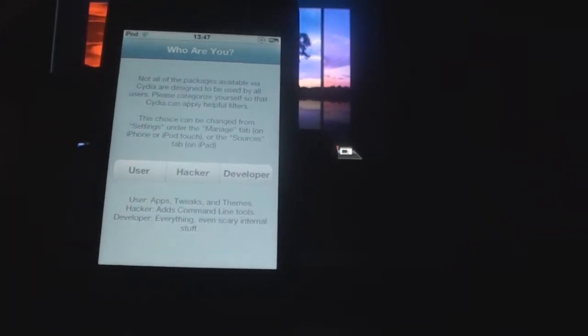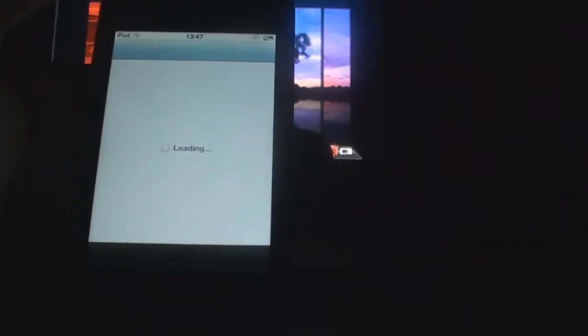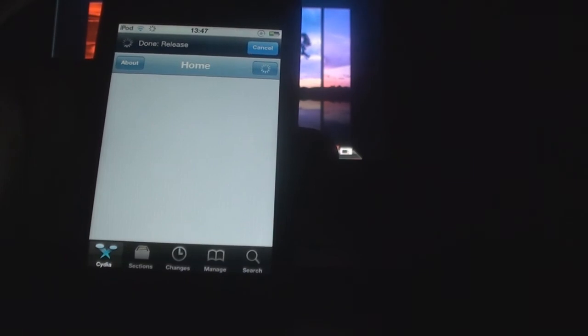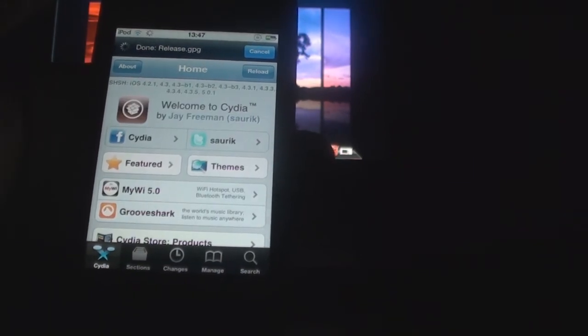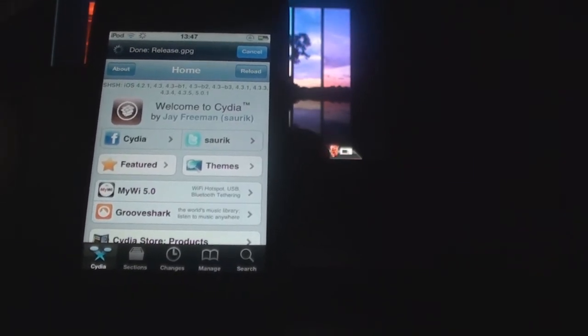I can go to Safari and see if that's working. There you go, this is completely fine. Now this is the main part, Cydia, and let's see if it works. So there you go, Cydia is working, so just click user, done. And this should take some time, and it'll go ahead, do its stuff, and you'll be able to use Cydia like normally. Now you will not need to unplug your cable from the computer and restart every time your iPod touch turns off or something happens.